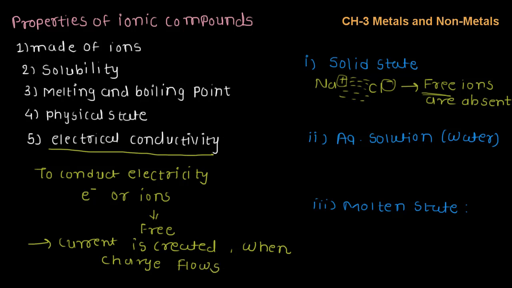Now, what do we need to carry the charge? Ions. To carry the charge, we need ions. But ions are not ready to go by taking charge. They are tightly bounded to each other. Why? Because of strong electrostatic force of attraction. So, in this solid state, there are no free ions. So, it will not conduct the electricity.